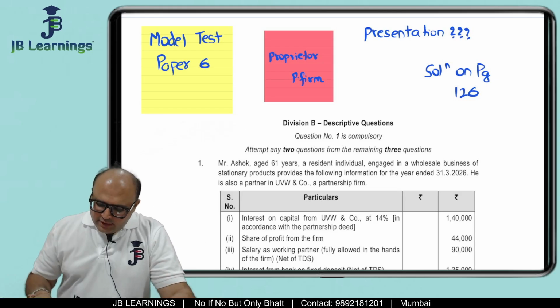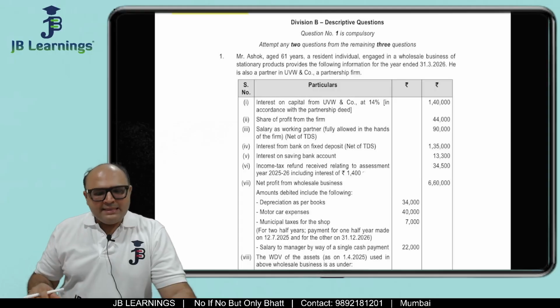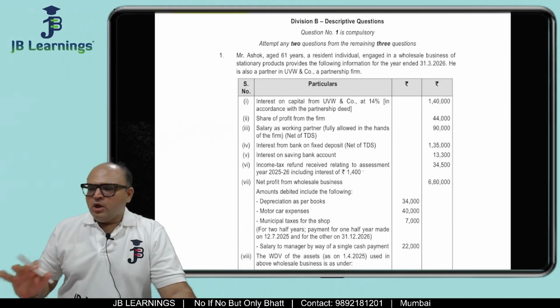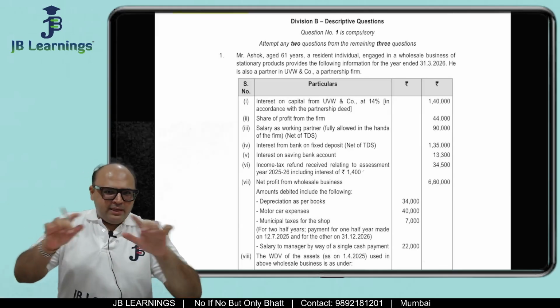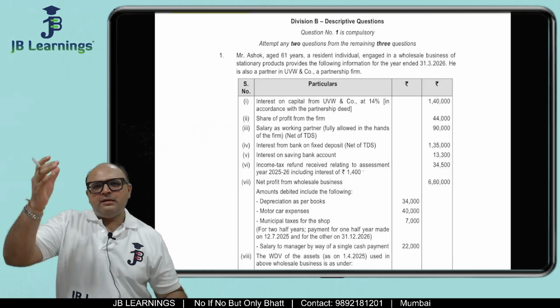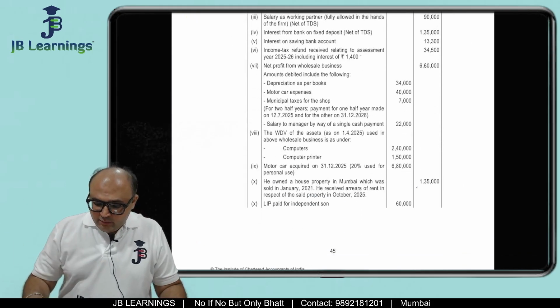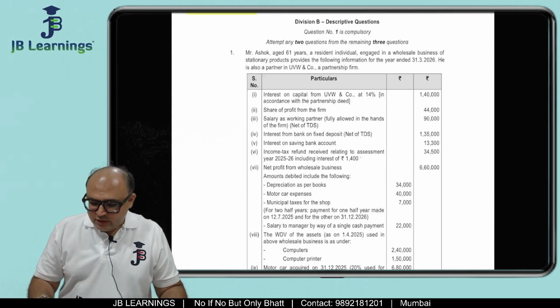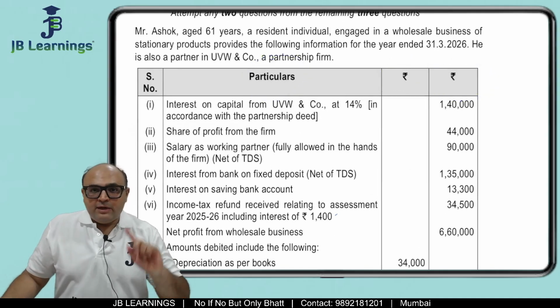The very first reason is that the entire question which is prepared by ICAI is in tabular form. Normally what happens is that the question is either in PNL form, that is T form, or it is in the paragraph form. But friends, in this question the entire question number 1 is in tabular form, which is in particulars rupees form. So this is a very unique way of asking that question number 1.